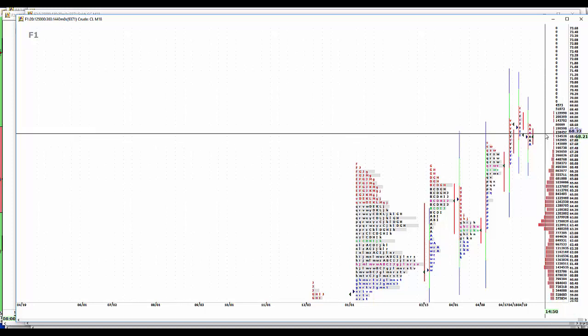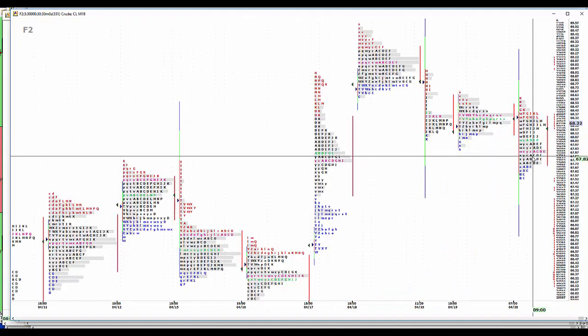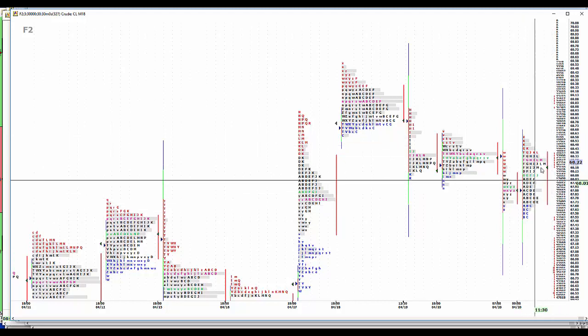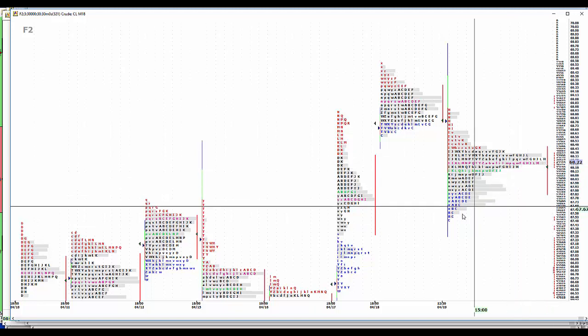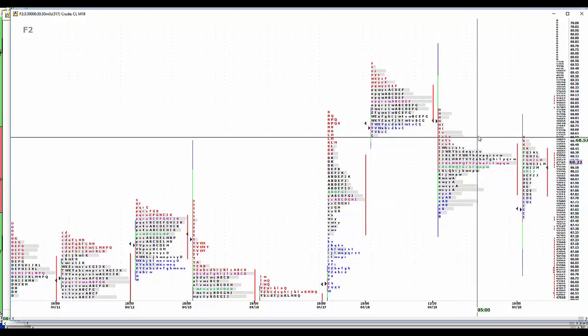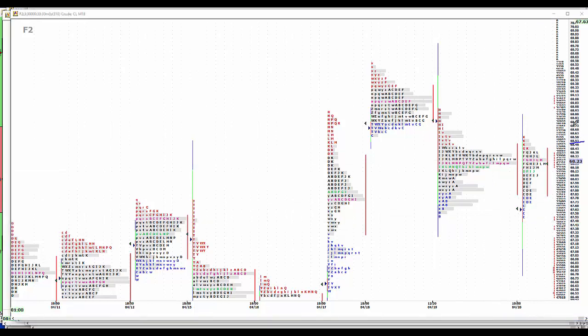Crude oil, lower high, lower low. Find a place to sell it on the F1 screen. F2 is mixed. Leaning P, but if I put all of this together, make the case for still should be sold if we can't take out that 68.50, 68.75 area. So our first sell is 50 to 75. The buck to quarter, sell 2. On the buy side, 67.75, 68, and we may have to pay up. We'll just have to see. And then 67.50, 67 and a quarter for buy 2.